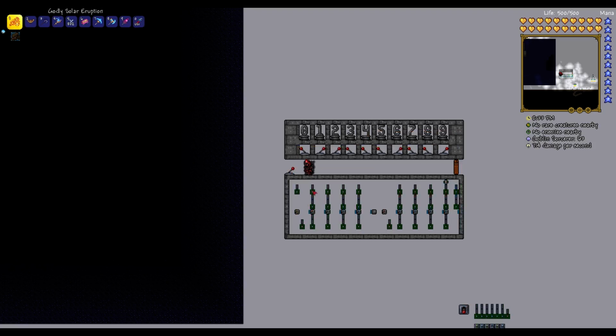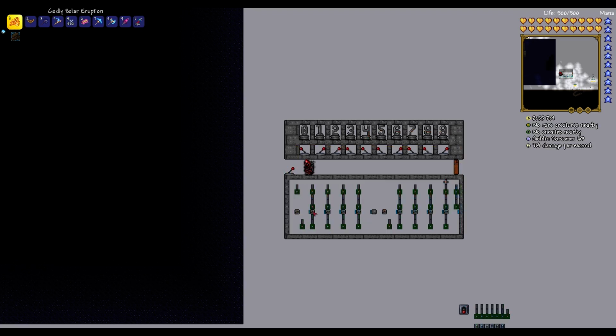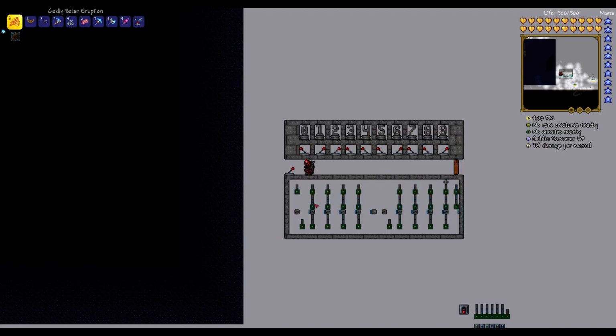When this topmost box is activated, it'll send a signal to this particular lamp, turning it off. When this lamp turns off, the box turns off. And when the box turns off, it'll turn off the lamp directly below it. Similarly, this box that activated the dart trap, when it turns on, through the blue wire, it'll turn off the lamp directly above it, and that box will turn off as well.